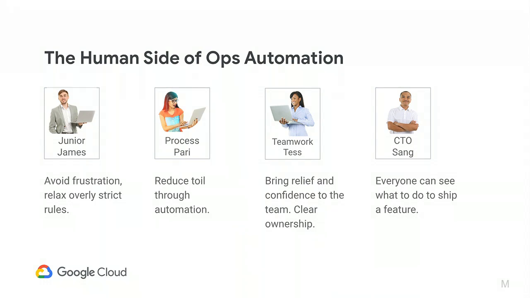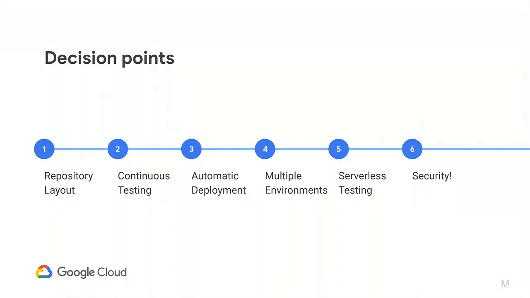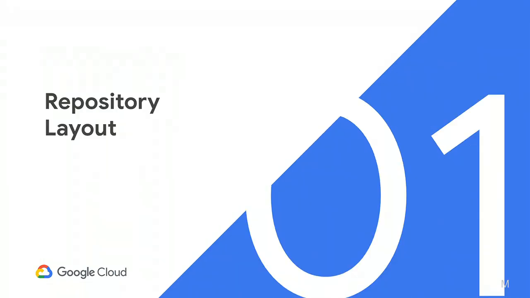And we'll see these four engineers here. They are going to discuss and build a CI/CD pipeline, and we'll see the final result at the end of the talk. So they will have to go through various things. There are 6 major decisions that they will need to make, from repo layout all the way through to security. They'll discuss, see pros and cons of various approaches, and arrive at a solution for each one.